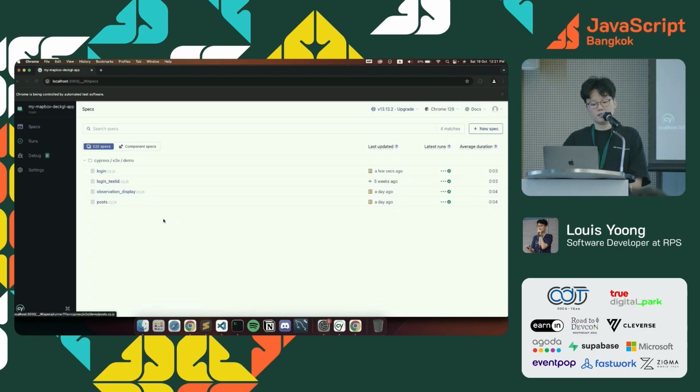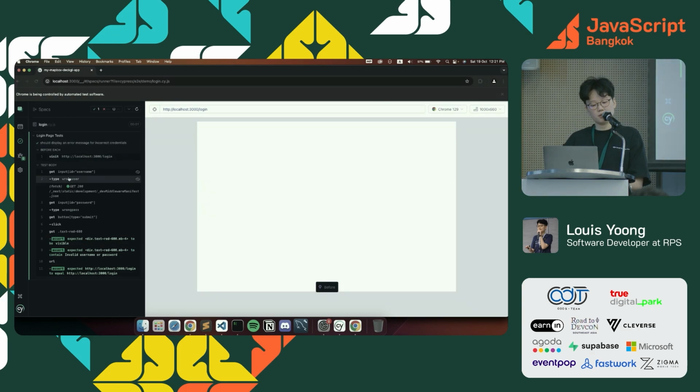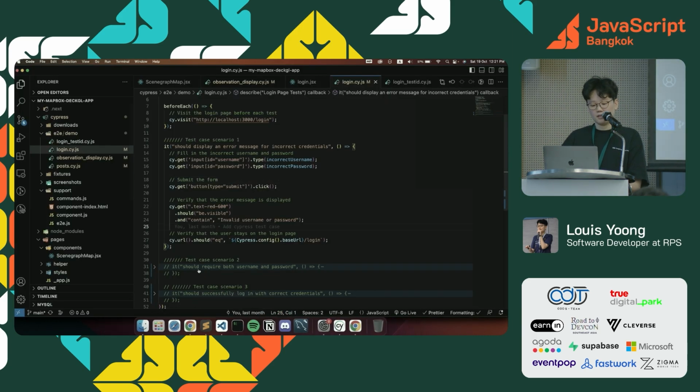The overall UI is in Cypress. So just now our file is called login.cy, right? So we can just click over here. You can see the scenario is running now. So it means this test case is correct. You will see the green tick over here. Okay, I hope you all are seeing clearly. You will see that the username is wrong and the password is wrong. That's why in this incorrect credentials scenario, this is what we expect. So the test case is correct. So how about another, second test case.